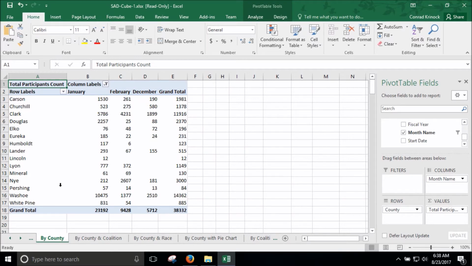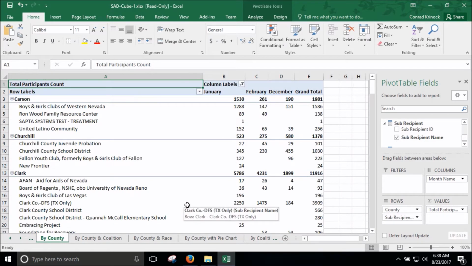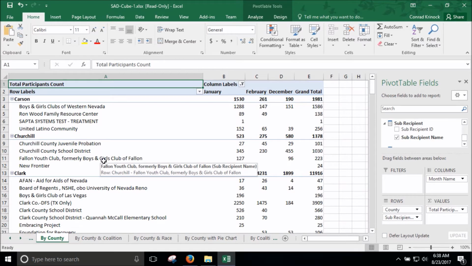And there it is. Now, coalitions actually oversee subordinate organizations called subrecipients. Kind of a strange name, but a subrecipient is the organization that actually conducts seminars. So here we can see all the detail under each county by subrecipient. Subrecipient, of course, is another noun that describes who conducts the seminars.